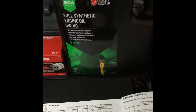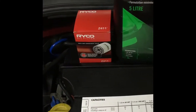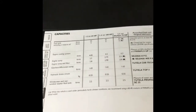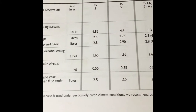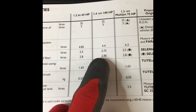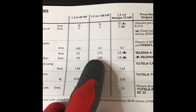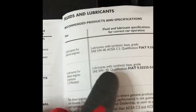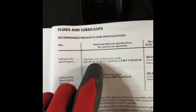So what you'll need to do this job is some engine oil and an oil filter. How you find out what oil and oil filter you need, you can go to your car's manual and it will tell you how much oil you're going to need. My one is this one here. It needs almost 3 litres of oil, and to find out what grade of oil you need, I go on to the next page. Mine's a petrol, not a diesel, so 5W-40 is the grade I need.